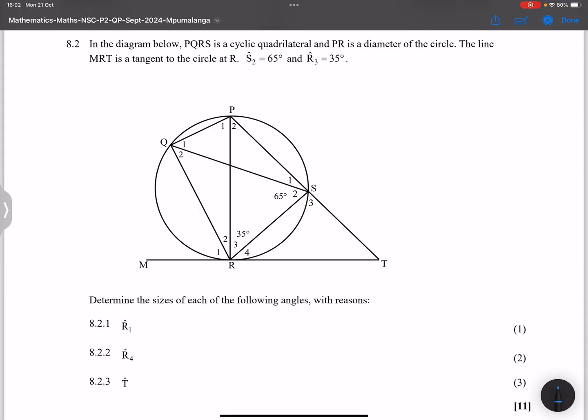So already I note that that is a diameter. And what does that already tell you? It tells you that this angle here, which is PSR, should be equal to 90 degrees. Remember that's angle on a semicircle, but also it tells you that the angle PQR is also equal to 90. That's also angle on a semicircle. Very important for us to note that. So they told us PR is a diameter and we've got also a cyclic quad.